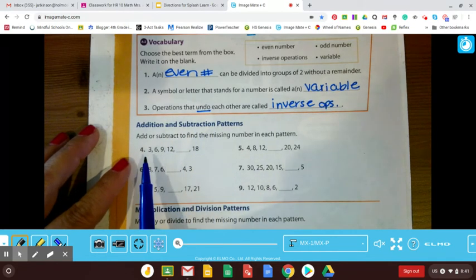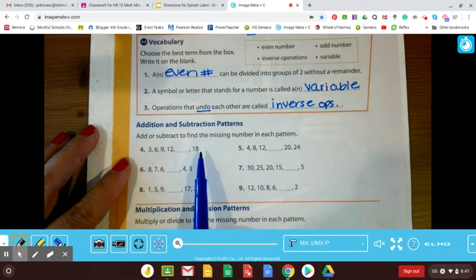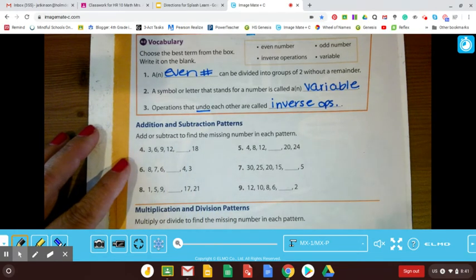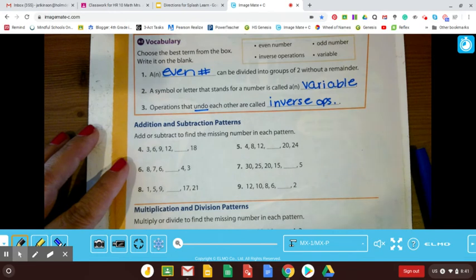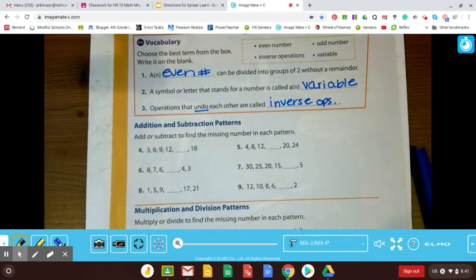And let's see, to find a pattern in a number, you just have to look at it, right? And you really have to go slowly. It's not going to come to you right away. You might have to do a little digging, but you really have to analyze it, right?